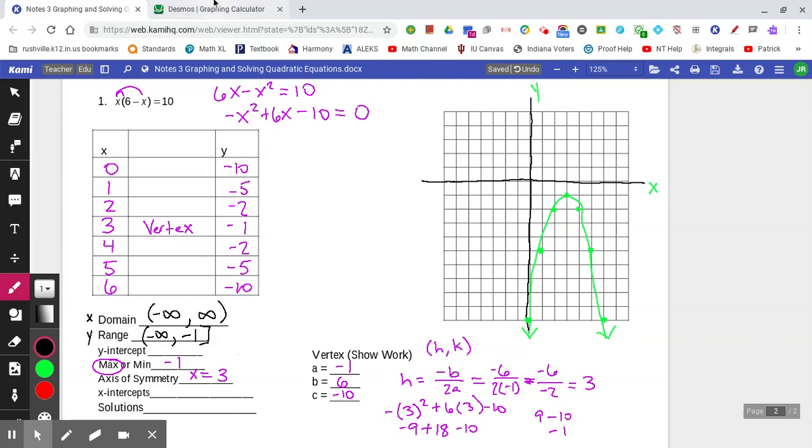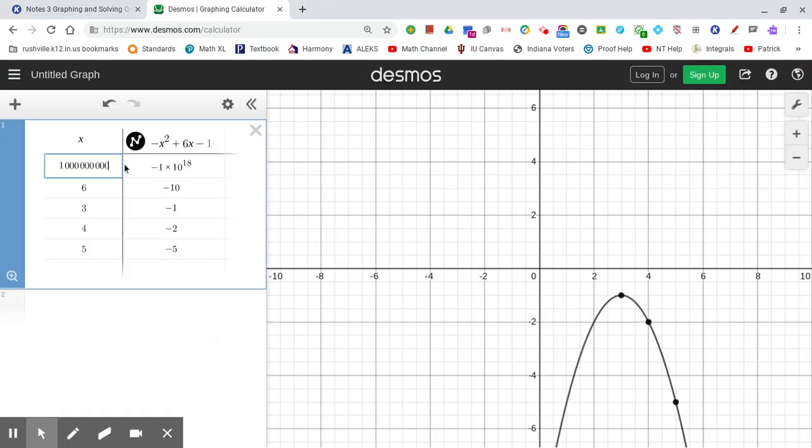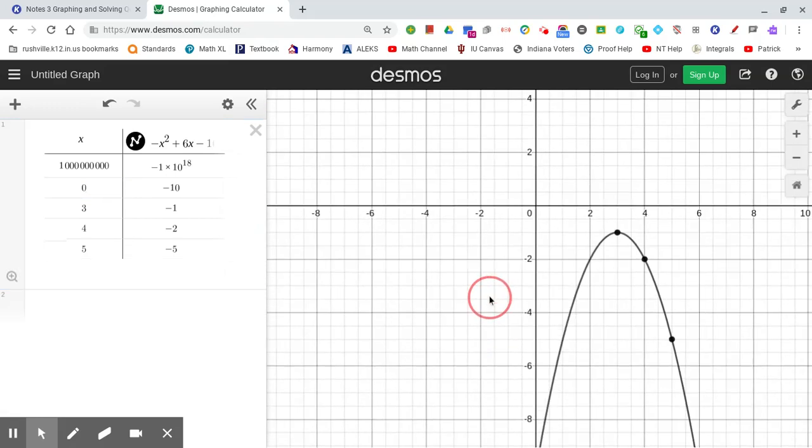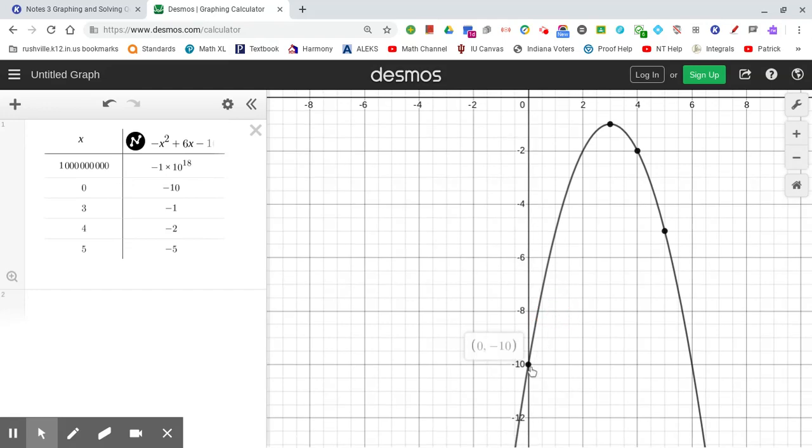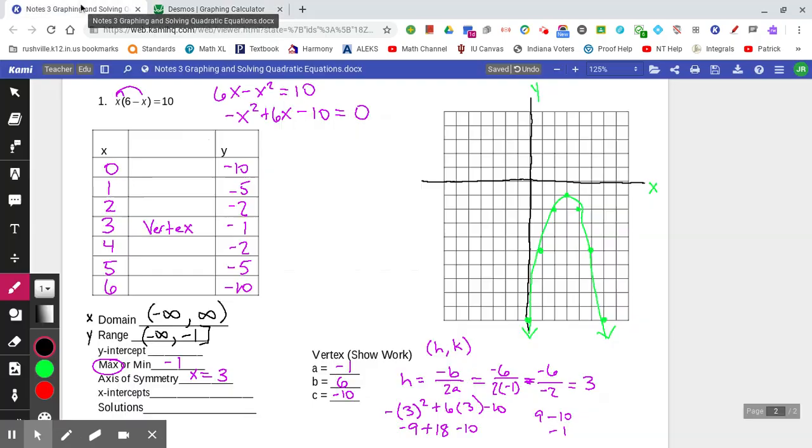The next one, the y-intercept, is really easy to find. You can trace it on your calculator. As far as on Desmos goes, to be a y-intercept, it means when x is 0. So this is at (0, -10). Or on your graph, if you scroll down enough to see where it crosses, you can click on your parabola and it automatically comes up with that point because it's such an important point that we need to include it. So (0, -10). I guess we could have also found it up here in our table.